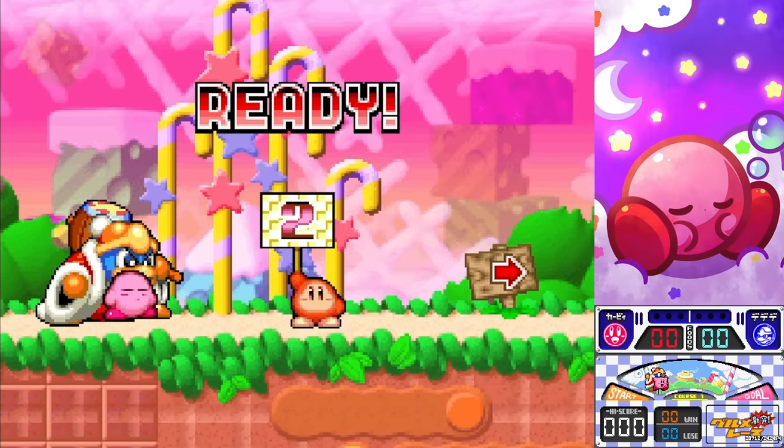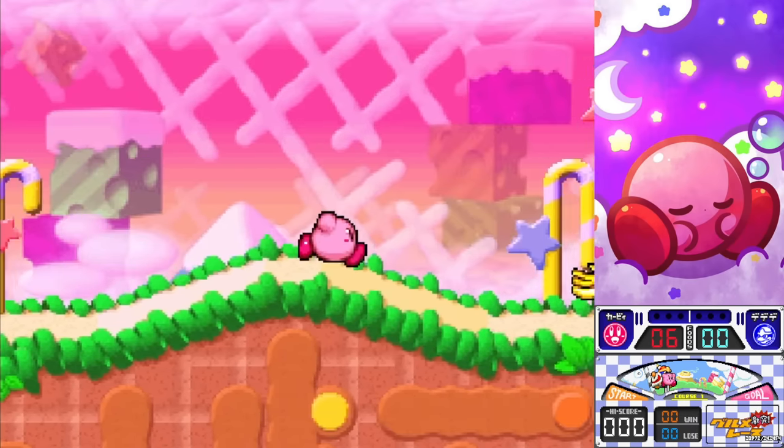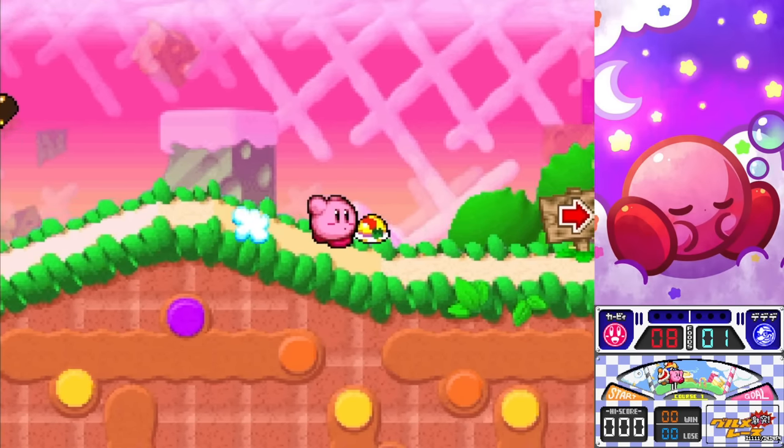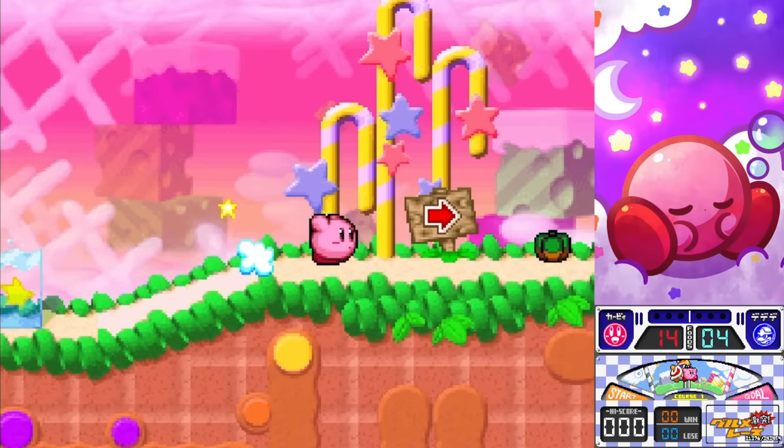This is a good opportunity for me to explain Kirby's basic movement since it hasn't been too relevant until now. Kirby's ground speed is significantly faster than his airspeed, so you'll often see me puff whenever Kirby goes airborne in order to reduce the height of the jump and reach the ground faster.